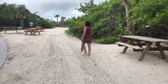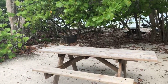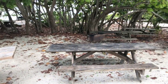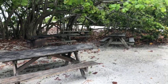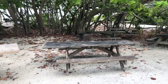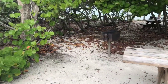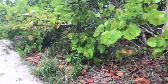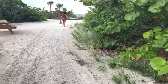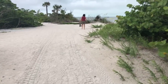Still looking for shells. You're looking for shells up here? Well, here's something I like showing everybody when I get back in here. See, we got lots of picnic tables and barbecue grills. There's a trail that parallels the beach, and all along are picnic tables and grills. Great place to come and spend a day with the family. Although don't forget your bug spray in the summertime. And remember to keep all your food covered, everything. Raccoons will steal anything. They've been known to take purses, watches, jewelry.